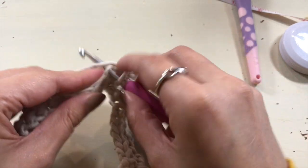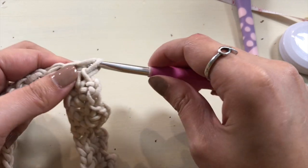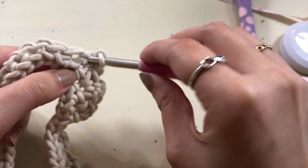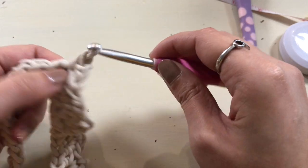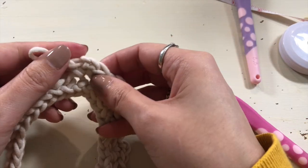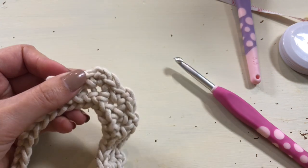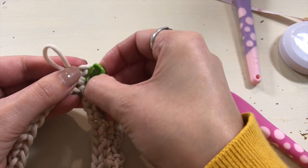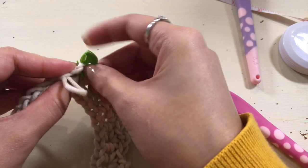Now I'm going to skip the next stitch, and into this space I'm going to make a V-stitch. So nothing special. What makes this V-stitch special is that this stitch is going to mark our corner. Now I'm going to grab a stitch marker and place it in this chain 2 space.